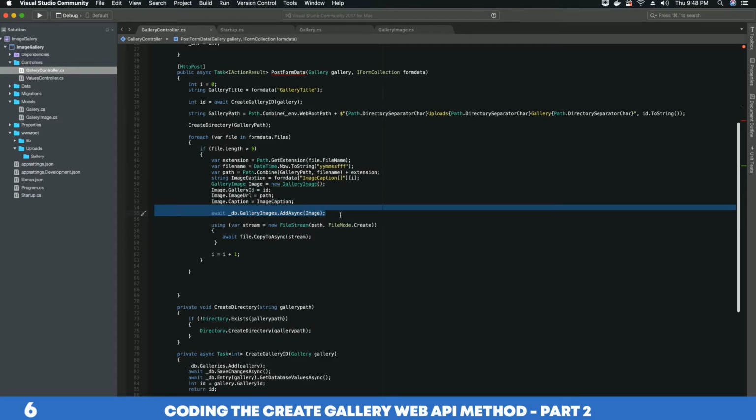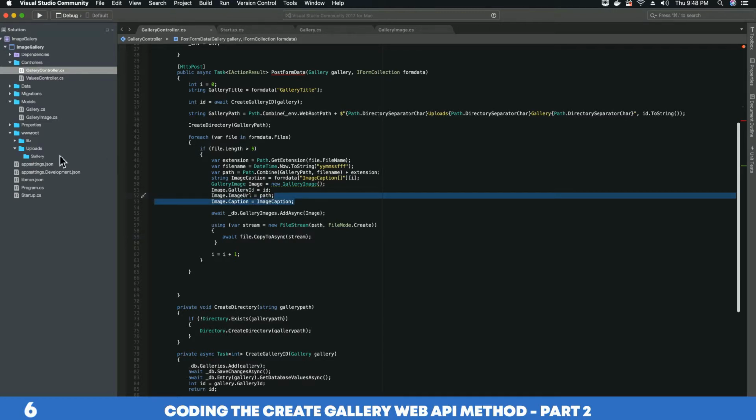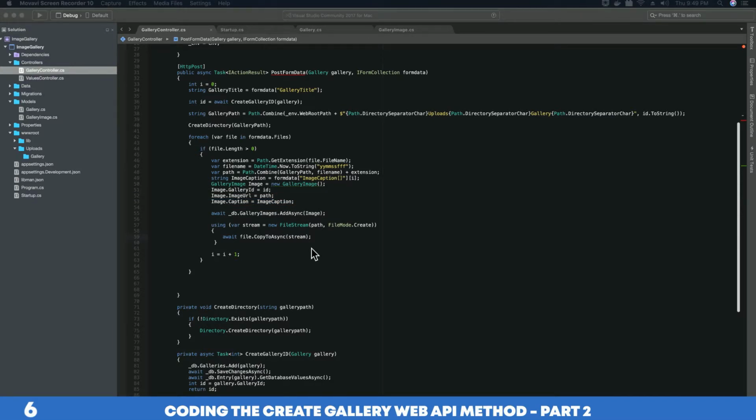Okay. Now once the image object is added to our database, the next thing we want to do is copy the image itself to our folder on our server. So that's it for this foreach loop, and the last step is now to add the gallery properties to the database as well. So let's do that.